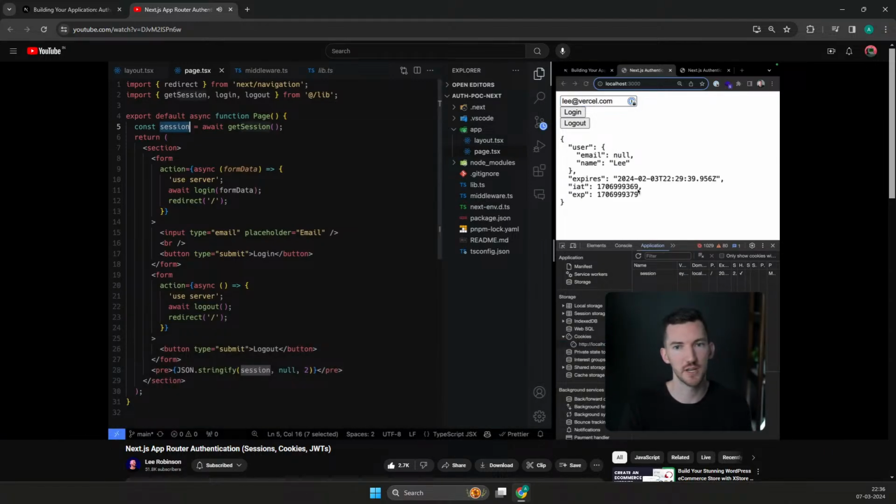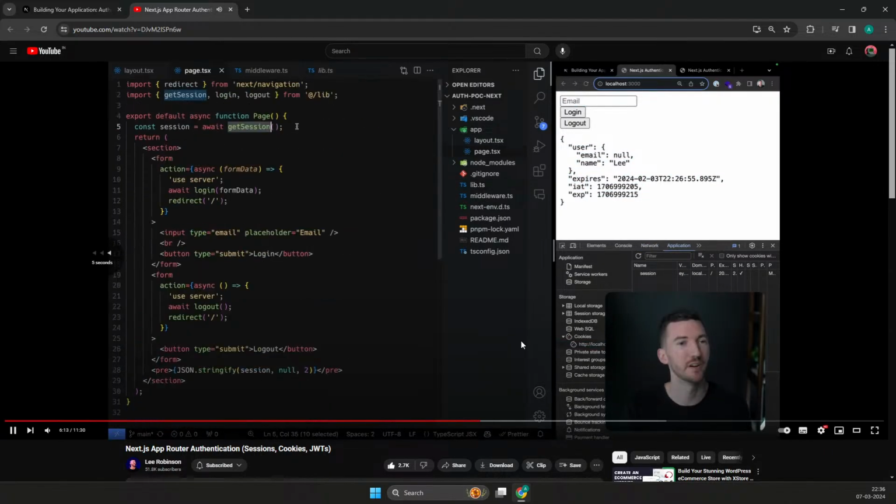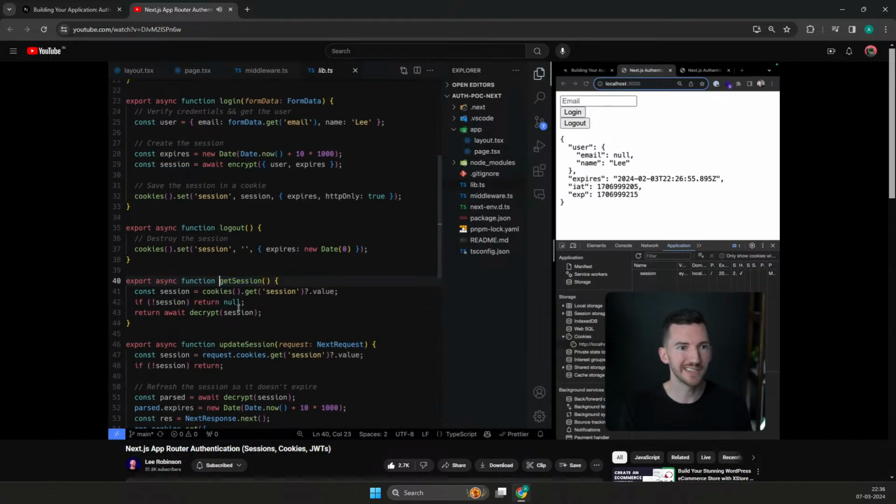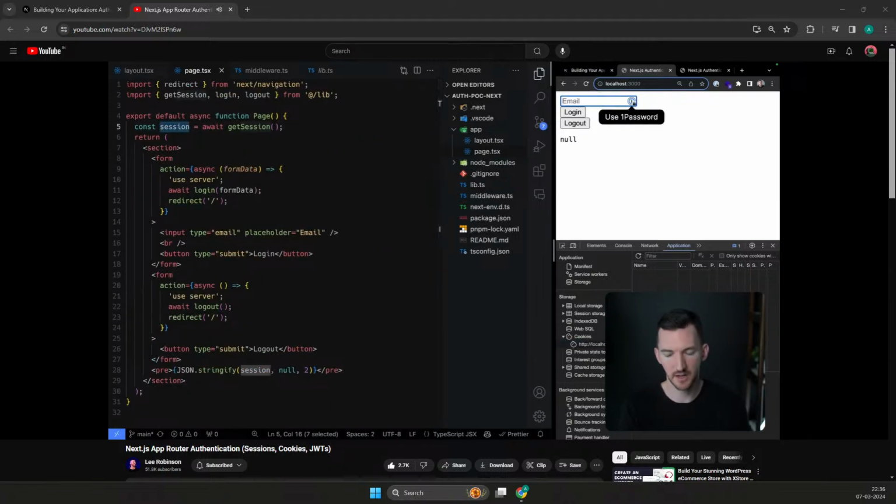That's how this getSession function is able to get back information about this. If I go back to the function we first looked at on the page, what exactly was this doing? Well, really, it's just reading from the cookies. We already showed how we were setting the JWT as a cookie for a session. All this function is doing is reading from the cookies, looking for that session value, and then decrypting the value. So that's how inside of here, again, if I go back to the browser, I do lee@vercel.com.